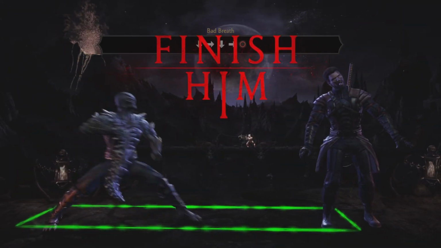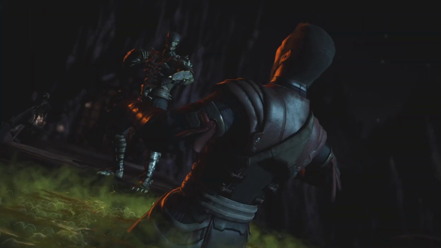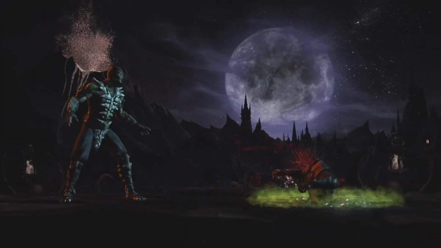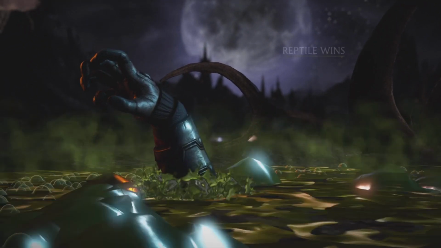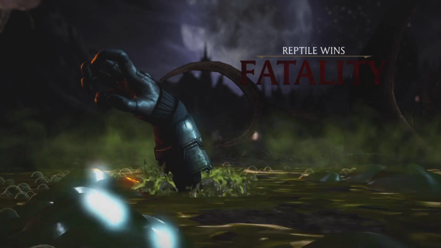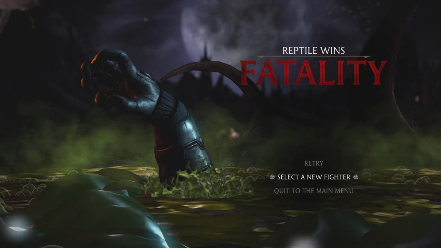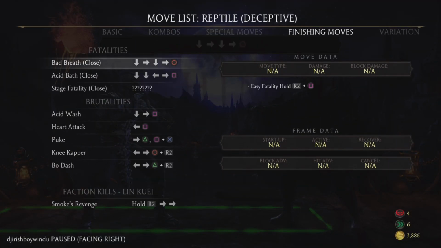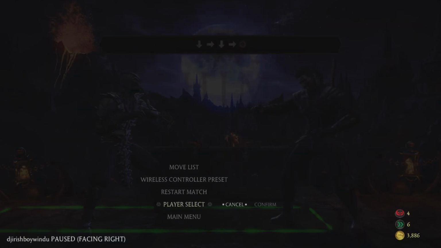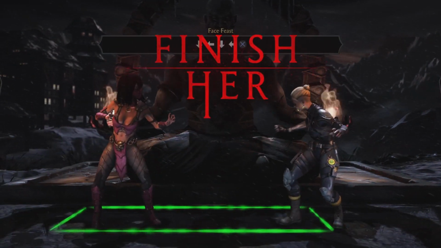Acid breath. A pit of acid, a pool of acid. Oh! That's a really long tongue. Reptile wins. He just leaves his opponent in a pool of acid. Wait, does Reptile have his classic fatality in this game? I can't remember. No, he doesn't. Alright, I just wanted to check to see if he did. Anyways.